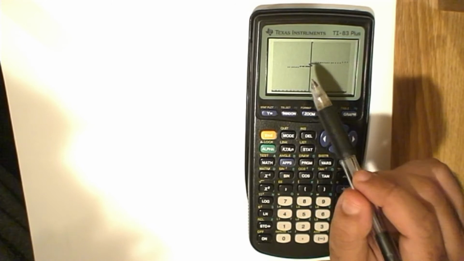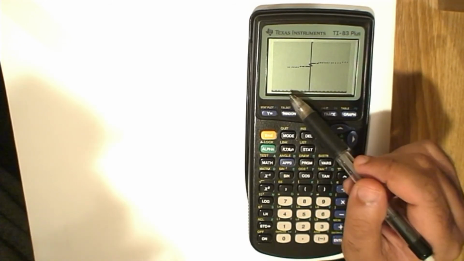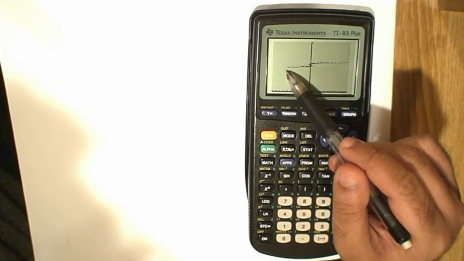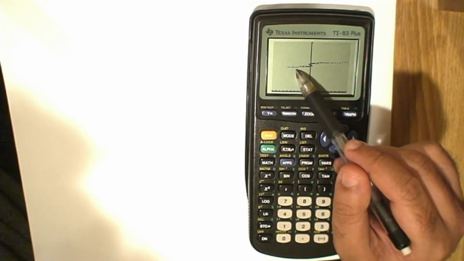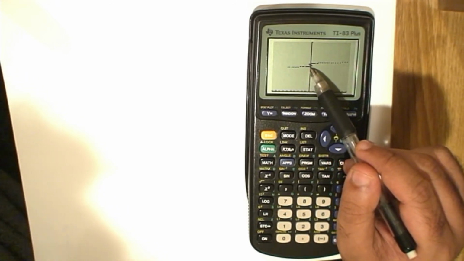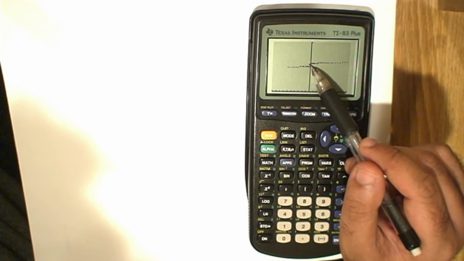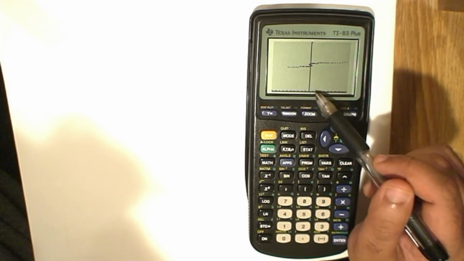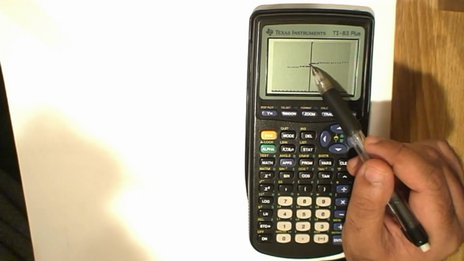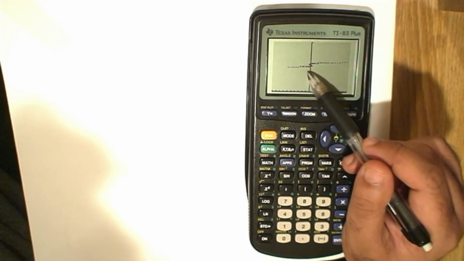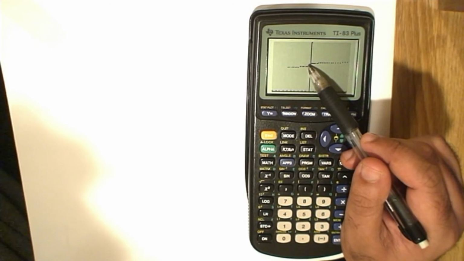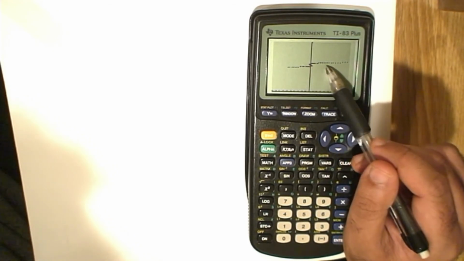What we see here is the particle begins at x equals -6. Initially it's moving quite quickly, but then it slows down until it reaches a stop at roughly x equals 1. It reverses course until about x equals -1, and then it reverses course again and starts speeding up.